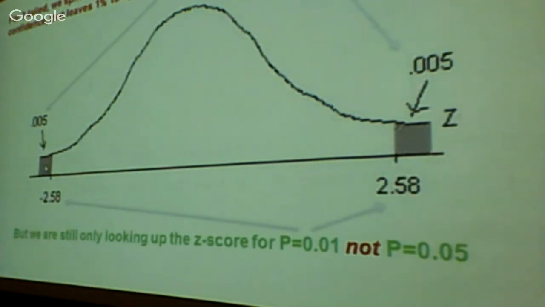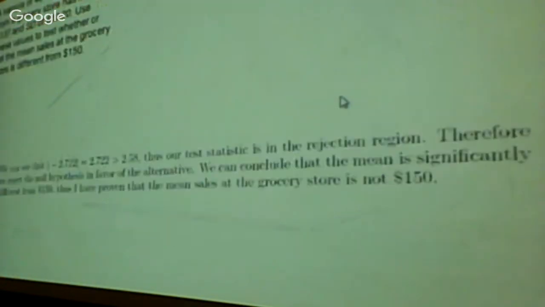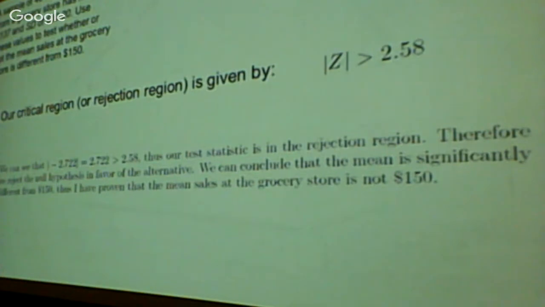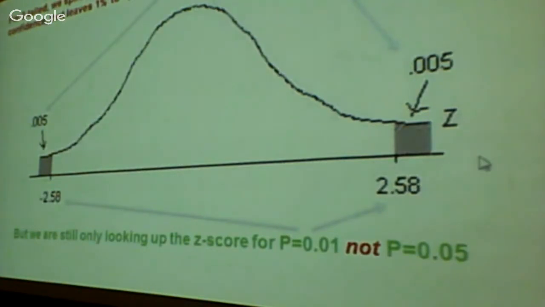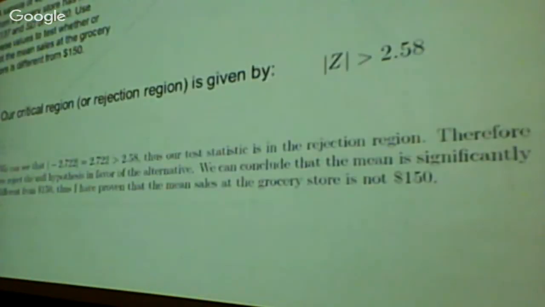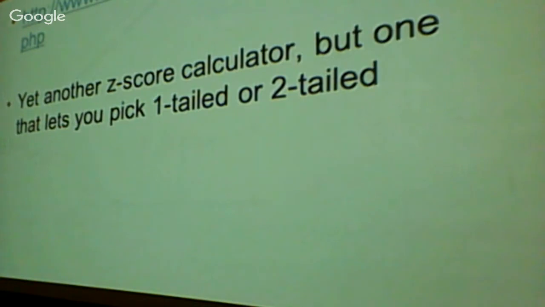Yeah, it is. So without even going to the next slide, I can already tell that my sample doesn't come from the universe in which the average samples are 150. It's different. Right? So our critical region is, we say this, the absolute value is greater than 2.58. That's the same thing as saying it's less than minus 2.58 and greater than plus 2.58. Right? So it's basic math. Right. So there it is.